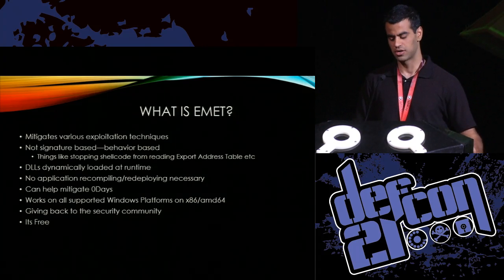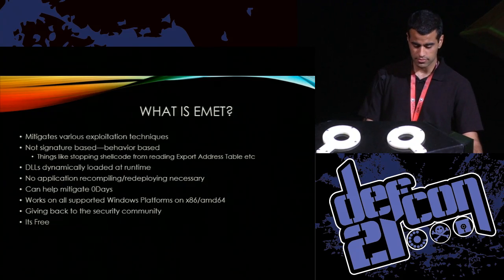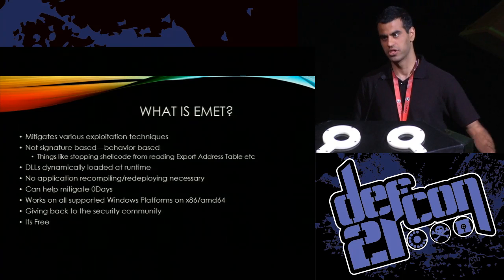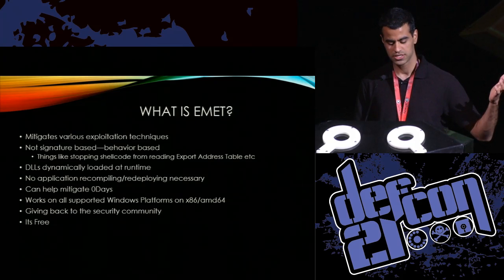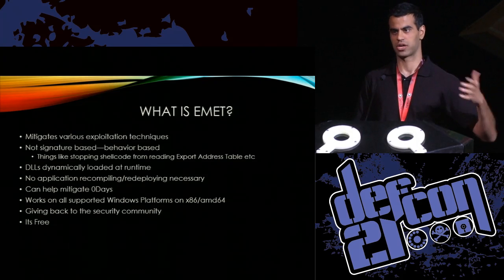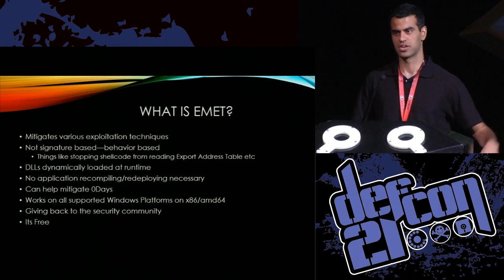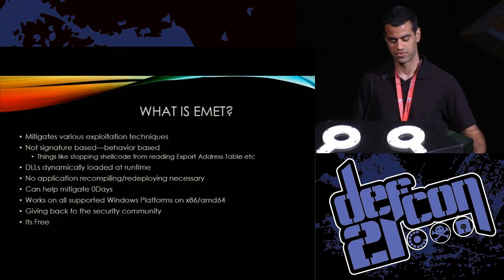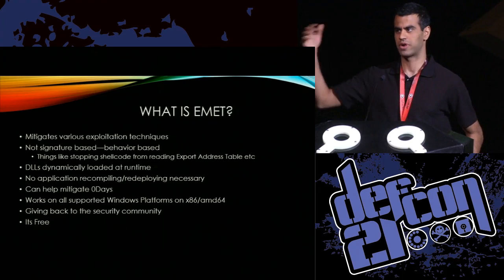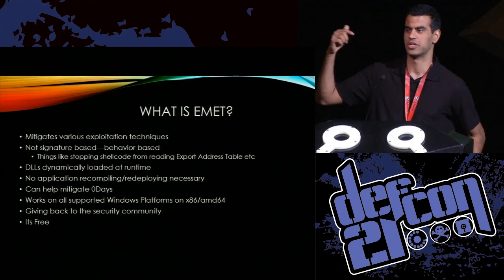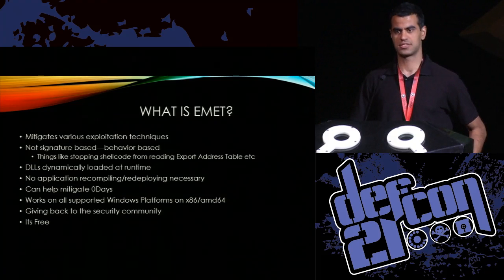We've actually recommended it to mitigate some advisories in the past. Because it's dynamically loaded at runtime, like a DLL that gets loaded into your process's address space, it doesn't require recompiling or redeploying your application. So if you have 1 million computers, you don't have to do that for all of them. It works on all supported platforms so far. XP is still supported, so as far back as XP. It's a way of giving back to the security community, and it's a free tool.